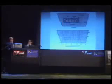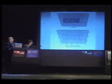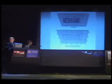So let's go to the next slide for a minute. I'm going to talk about this really briefly because it's highly technical, but it's very important. This is the framing of the 12th floor up. So they're all similar floors. You have beams that are running horizontally connecting to columns, and they support the floors on the building. The culprit, according to NIST, is column number 79, which is right there.